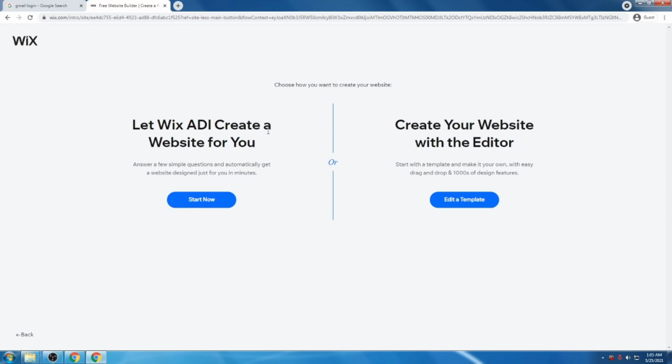If you go with ADI creation, Wix is going to prepare your website on its own, and you just have to put in the data. If you are willing to customize your website, you have to use a template and then edit that template according to your requirements. I am going to click on edit a template, because I am going to make a customized website.